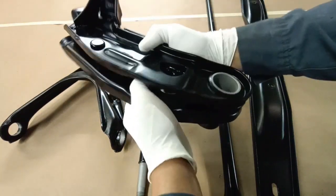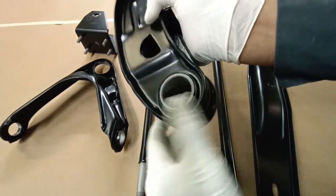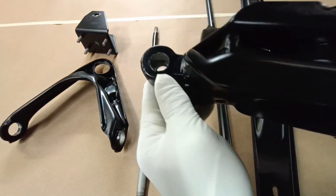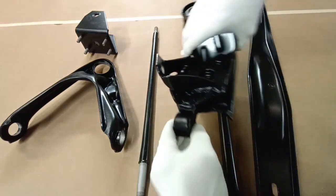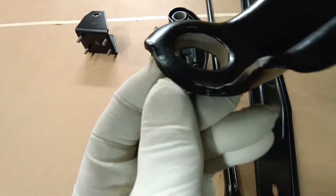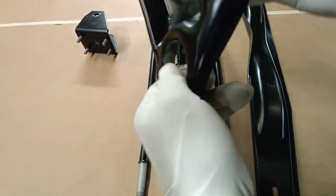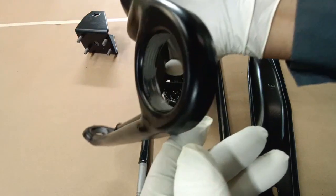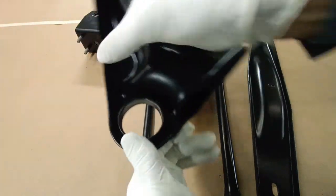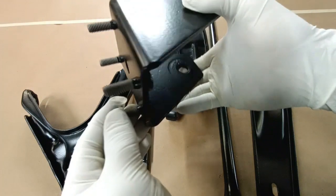Now you'll notice there are areas that haven't been powder coated, and there's a reason for that. These are all fitment areas where two parts fit together. Whenever you powder coat there is a build in mils, and if you have a really tight tolerance — kind of like this area here where the bushing would press in — well you would have a really bad day trying to press the bushing in if that had been powder coated, and especially here where these are threads.